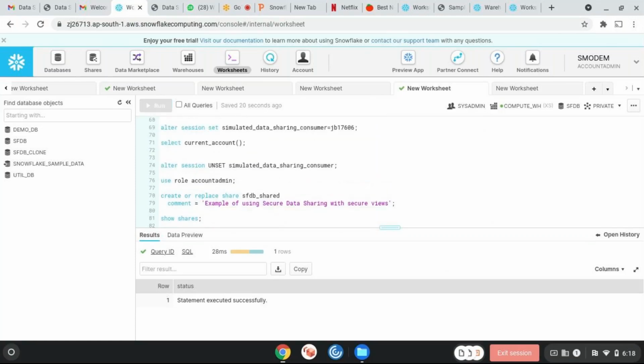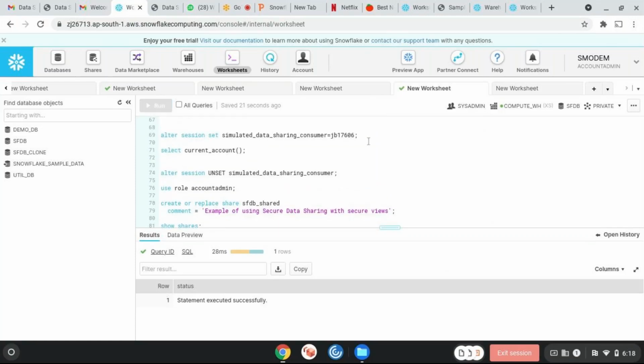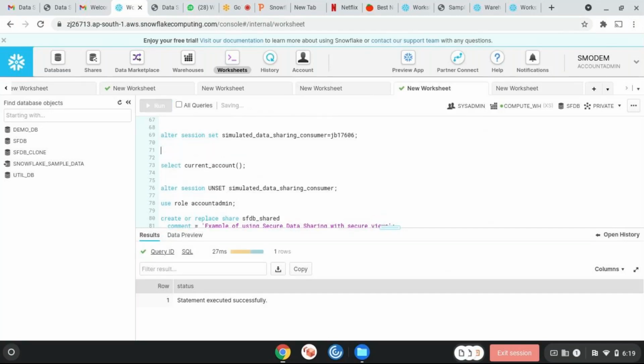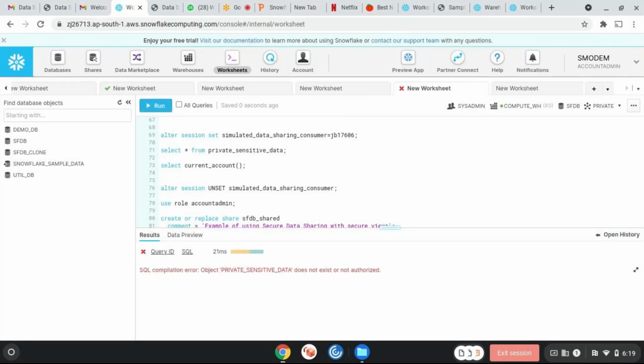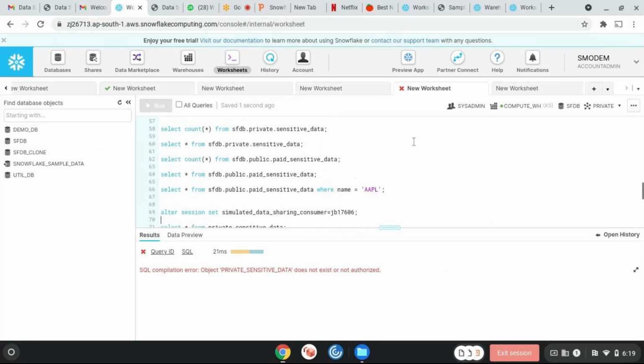I'm simulating your query session right now, and then select star from paid sensitive data.